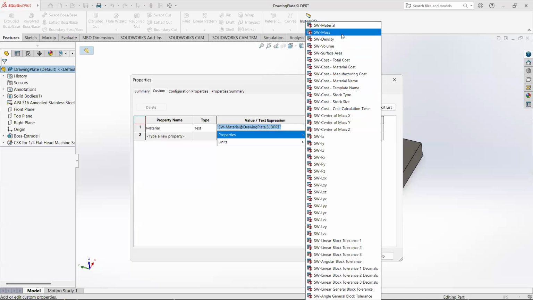Mass is a big one. A lot of times we want to know what the thing's going to weigh when we're done. If we're, say, 3D printing, volume could be a thing, right? It goes into how much we're going to use. We can throw all kinds of stuff in there.